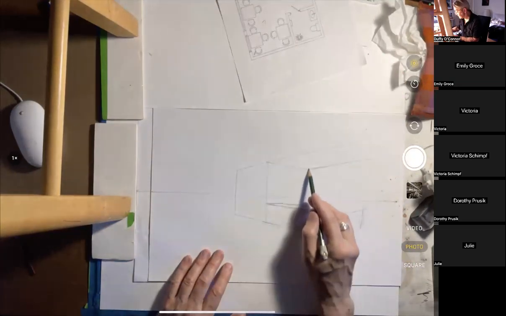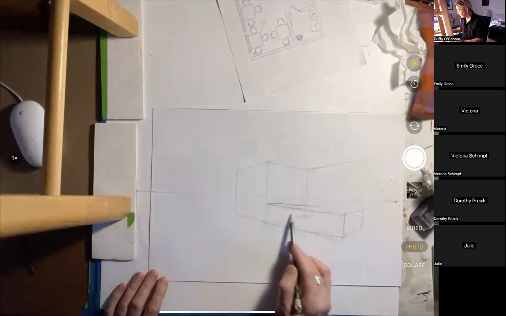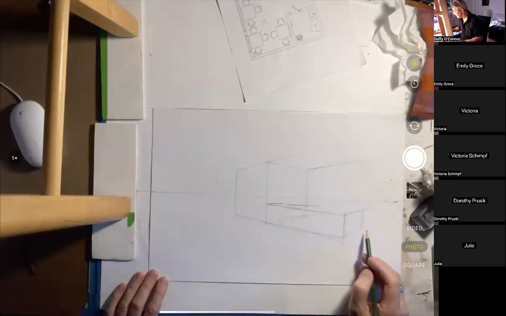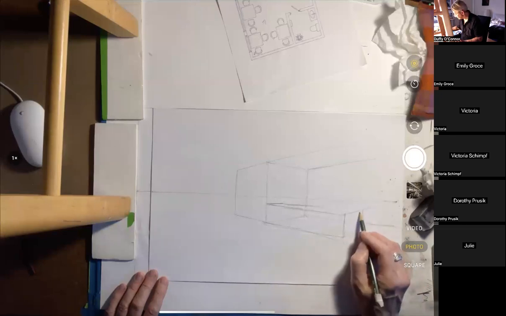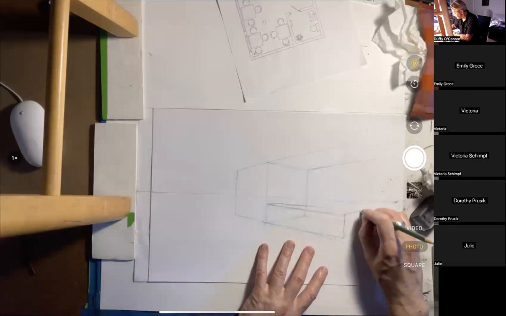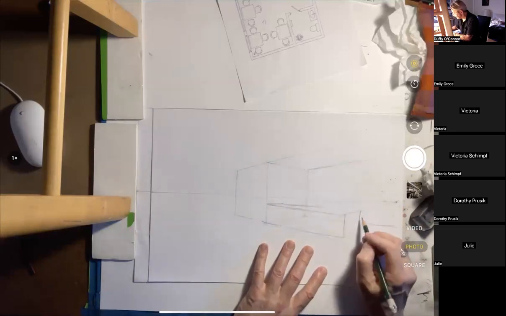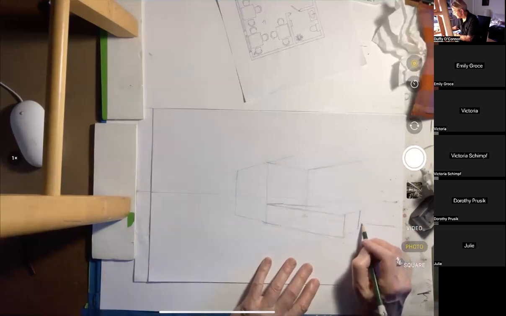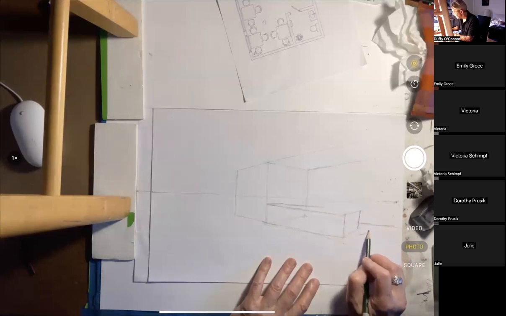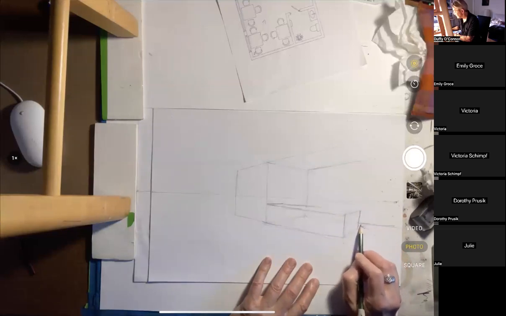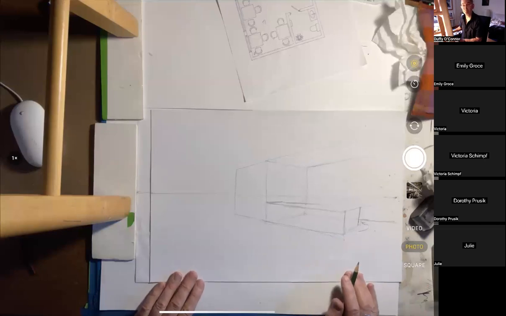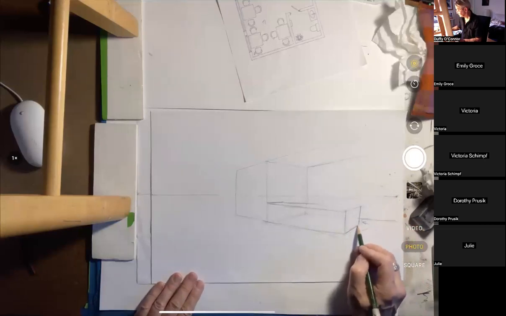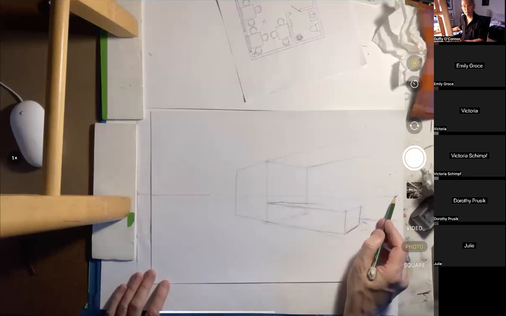So I want to draw and see how far back I gave myself. If this is the wall all the way in the back, I'm going to have to shorten the side of the countertop, because I need floor space for walking between the end of the countertop and the wall. Okay, and then here, this.